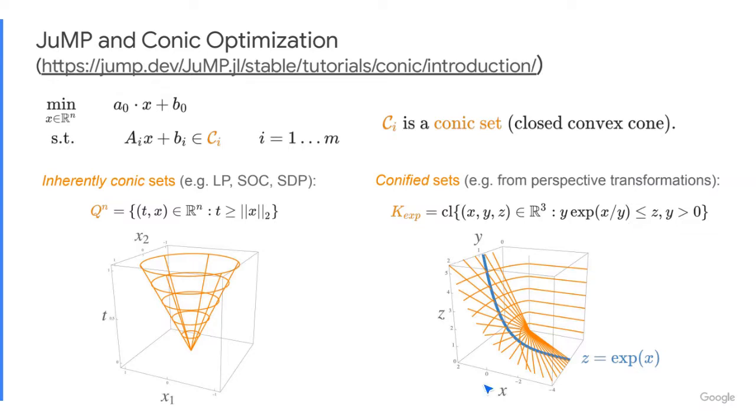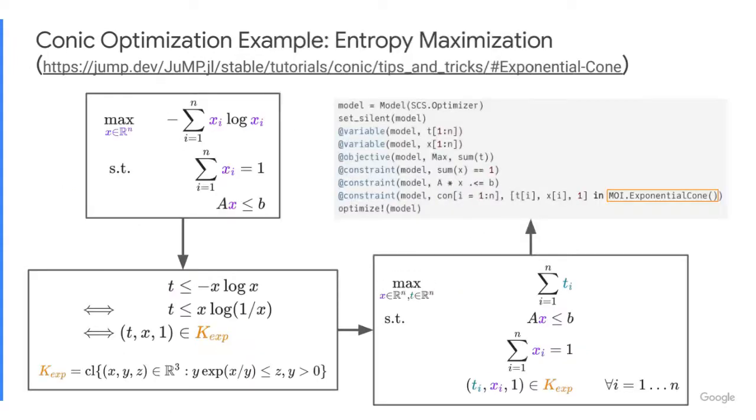And the question is going to be, well, how many of these cones do we really want to use or not? And how hard or complicated it will be to actually model things with them. I guess the easiest way to discuss that is with an example. So this is an example actually from the tutorials from JuMP. Now there's tutorials for almost every type of problem you would like to model and solve with JuMP.